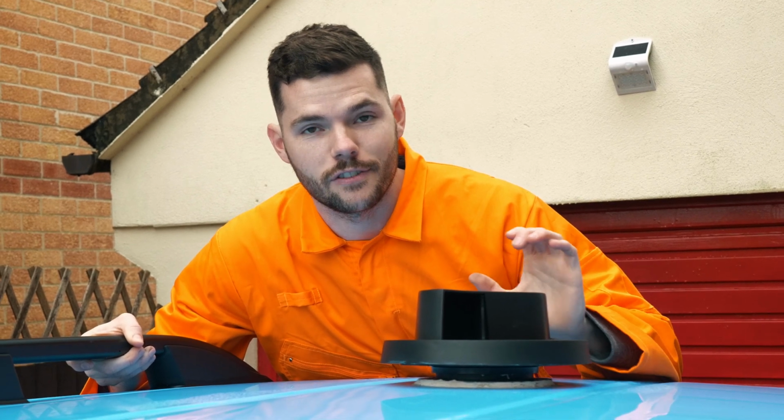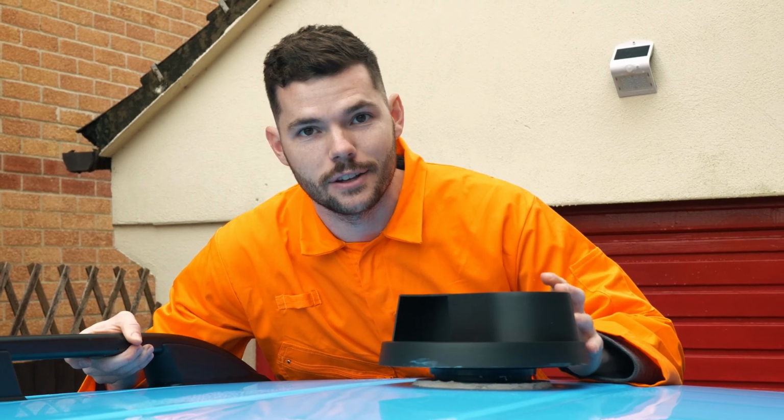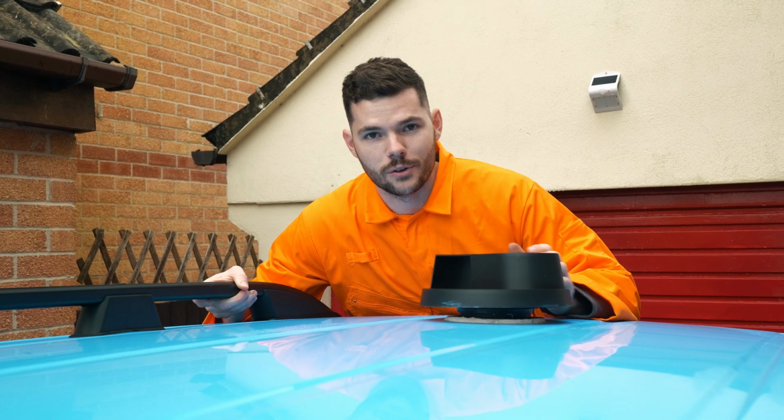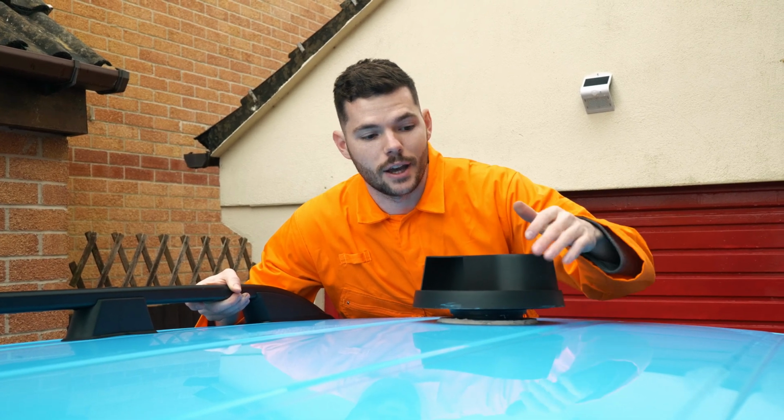So the best way to prevent condensation, especially if you've got a van, is to fit a roof vent. This is a Flettner 2000 and it's absolutely amazing. I've had this fitted for probably like 6 to 8 months now, and since I've had it fitted I've had no condensation in the back of the van whatsoever. It is absolutely brilliant. So pretty much you just cut a hole in the roof, put an extender in if you've got cladding or ply lining or anything like that, put the vent on, and it just works with air.